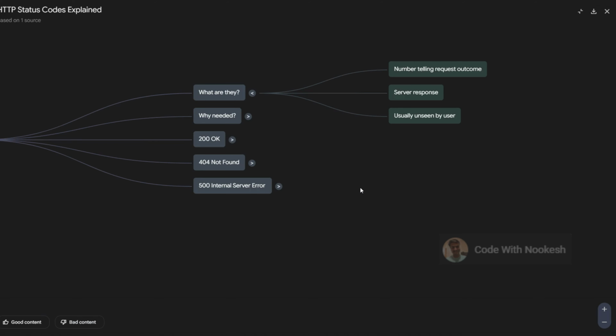Our mission here is simple. Take these seemingly technical numbers, you might have seen them, like 200, 404, maybe 500, and turn them into crystal clear insights. We're going to explain every line, really break down every digit, so even if you're a complete beginner to this topic, you'll feel well informed. You'll get what the internet's internal chatter is all about.